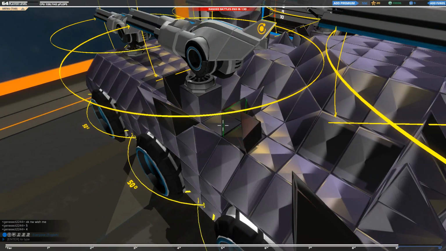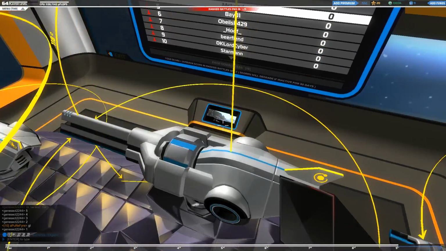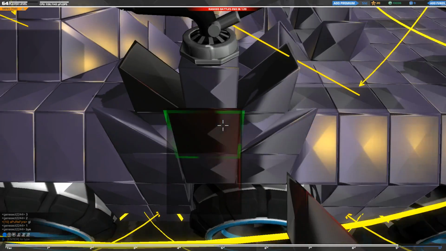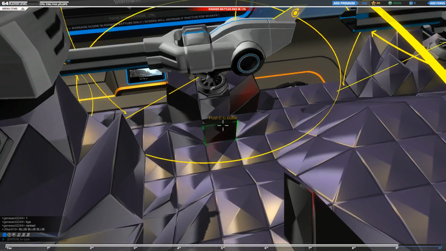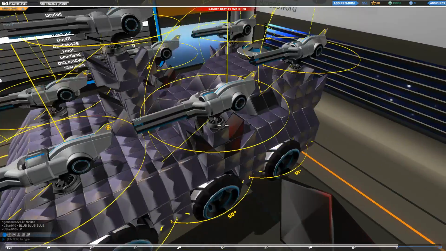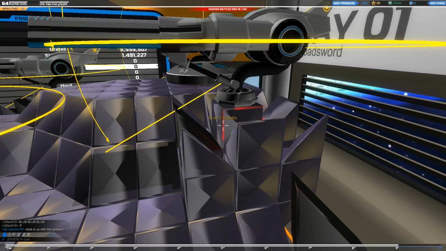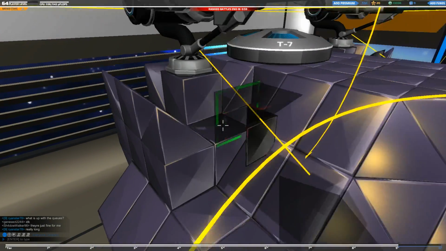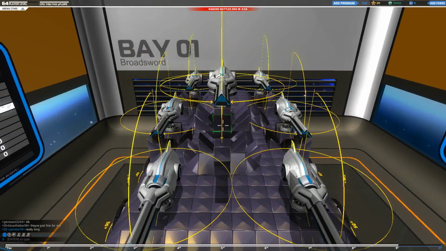Start upgrading the armour around some of these guns. Do the sides. That gives us two left. What should we do with these two? Put them on there. So yeah, first tier 10 armour blocks on there.